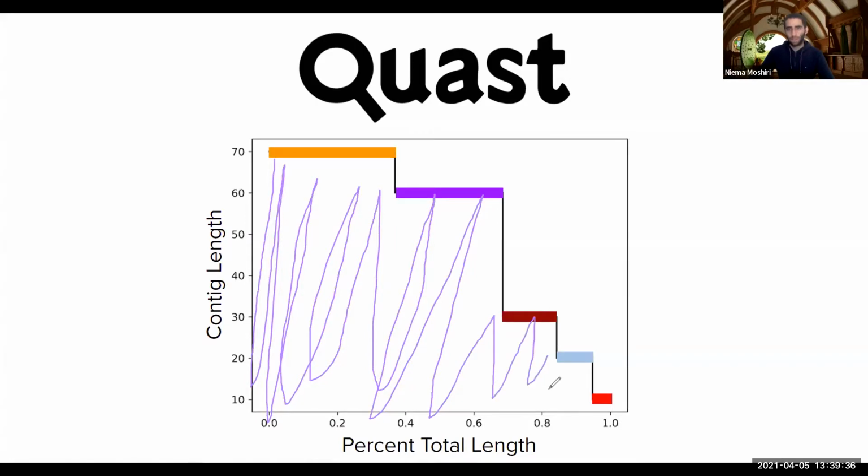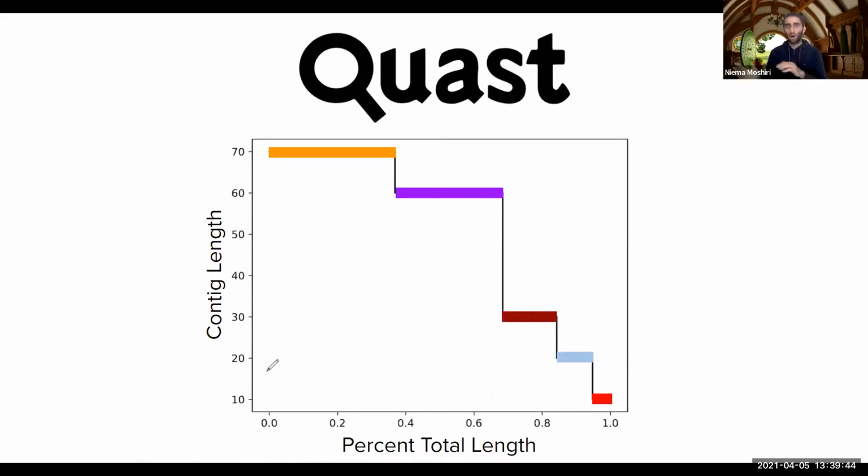Does that kind of make sense? Right, so the more the area under this curve, the better. And you can think about it because also if we think of the flip side, the worst possible scenario, imagine I have a bunch of these tiny fragments that I wasn't able to piece together. The area under this is super tiny. Does that kind of make sense? So you're all right on the money. That's perfect.